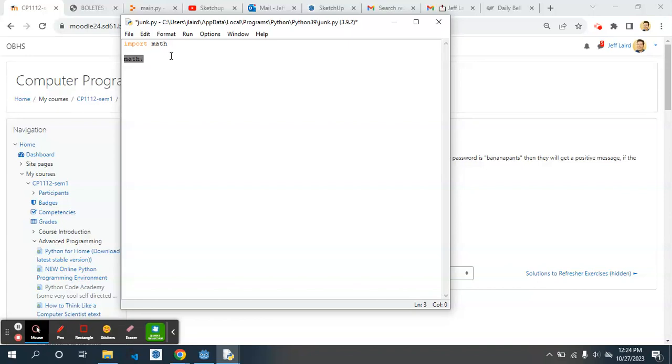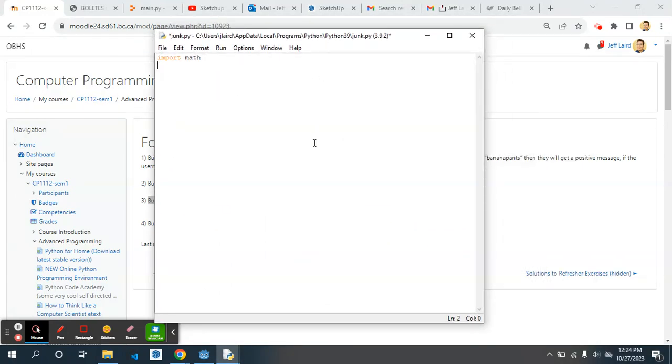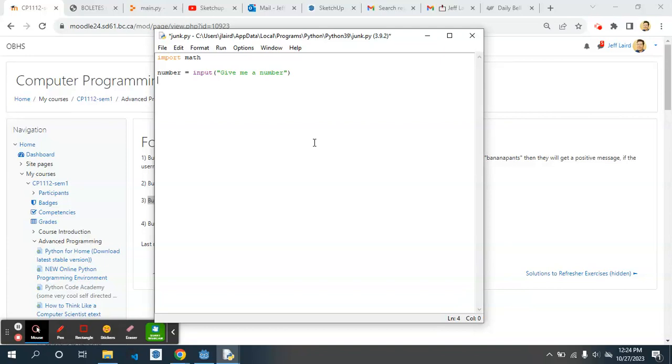So in this case, now I have access to that, and I would like to ask for a number and display the square root. So I'm going to say number equals input, give me a number, and then I'm going to say the root of the number is equal to math.sqrt for square root of number.